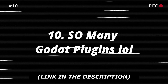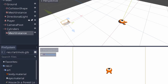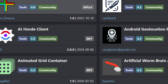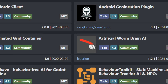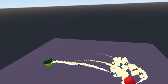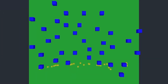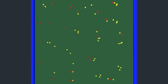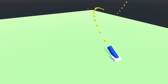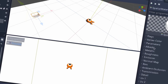Number ten, and probably one of the more popular ones, is the Godot Engine AI plugins. The Godot engine is obviously very popular, especially with the Unity runtime fee that has now been canceled. Godot is a free and open source game engine, and it features a range of AI plugins that can help developers integrate advanced AI behaviors into their games. These plugins support a wide variety of AI-related tasks, from pathfinding to more advanced decision-making systems for NPCs, all without incurring additional costs.